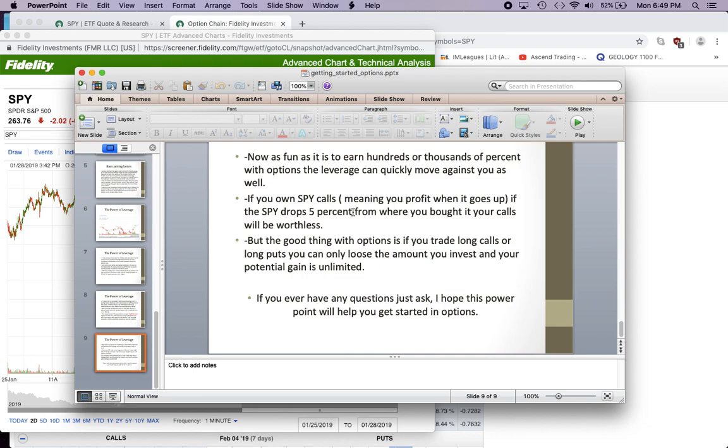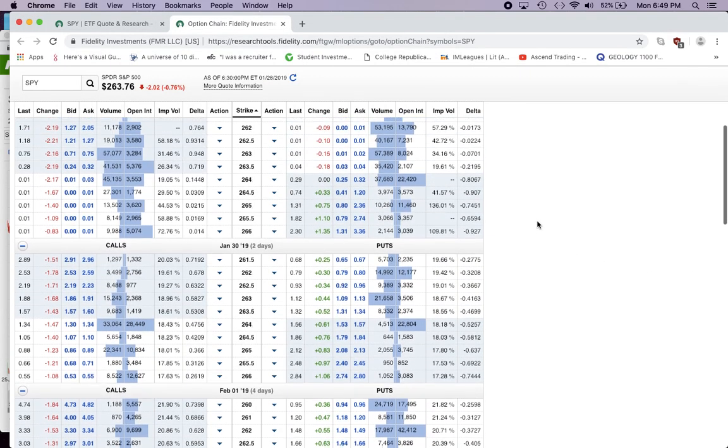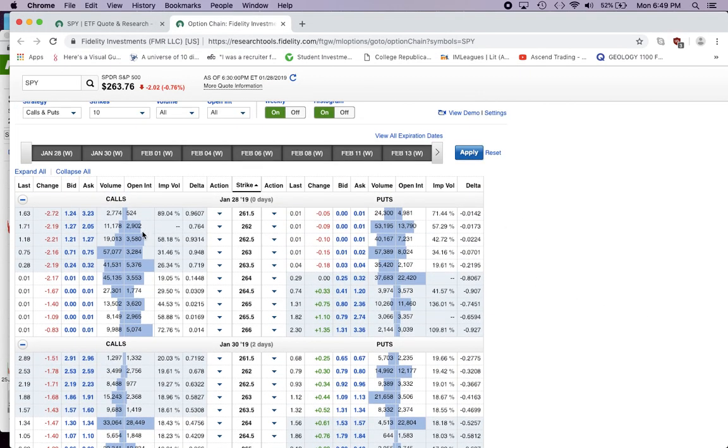And I think that's pretty much the end of the PowerPoint. But I just wanted to go over options with you. You need to understand the option chain. For it to be liquid, you want to see a higher amount of open interest, because that shows you how many people actually own the option, so they can buy and sell it if they wish. And if you have the capital available, you're going to want to buy somewhere close to the money.